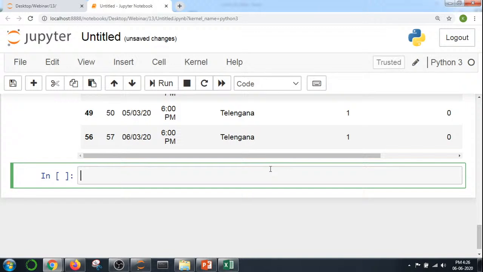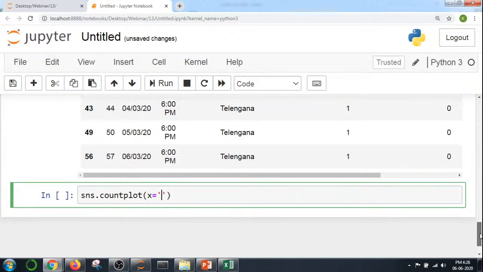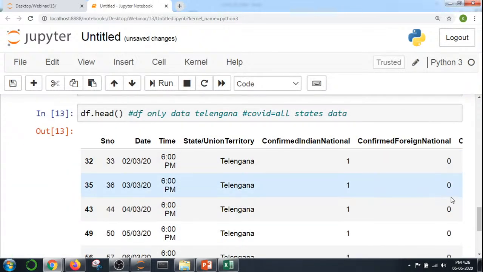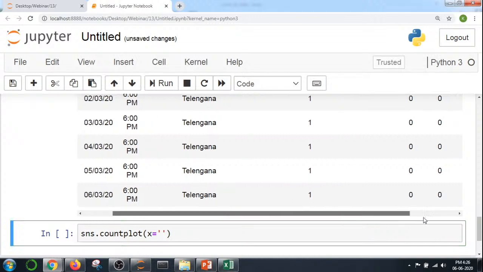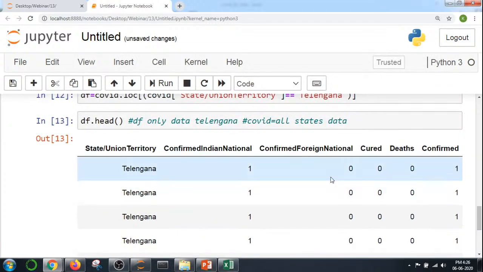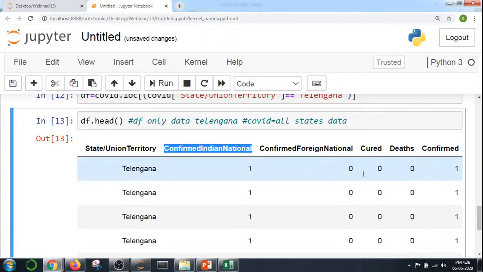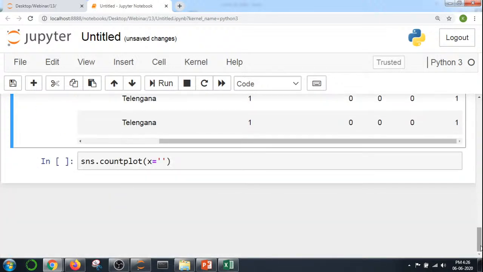I will do some count plot using Seaborn. Count plot is one of the types of plot. We can pass the x-axis, and in that x-axis we can pass the confirmed cases, or you can take count confirmed, how many times it's repeated.